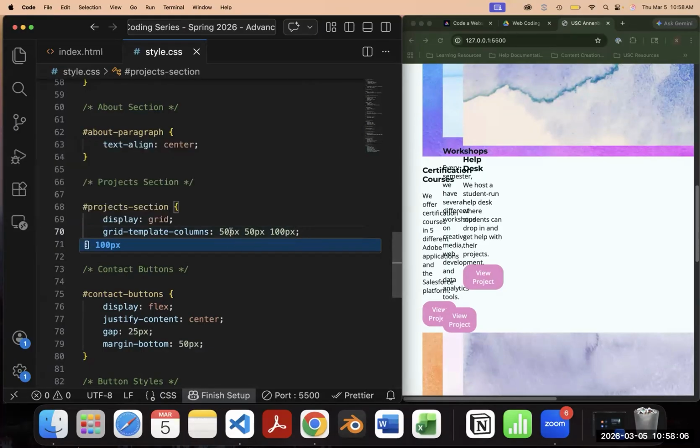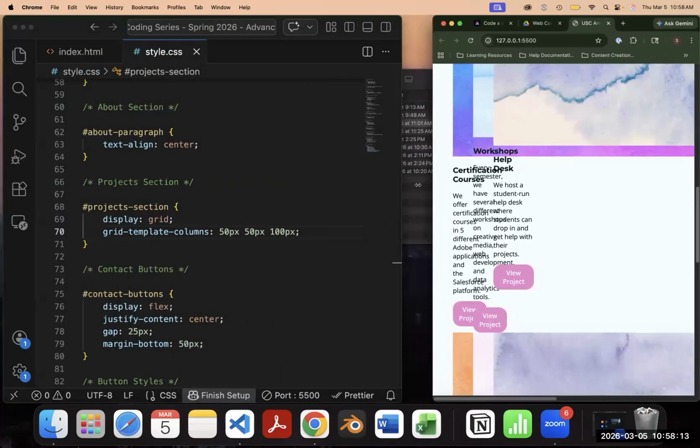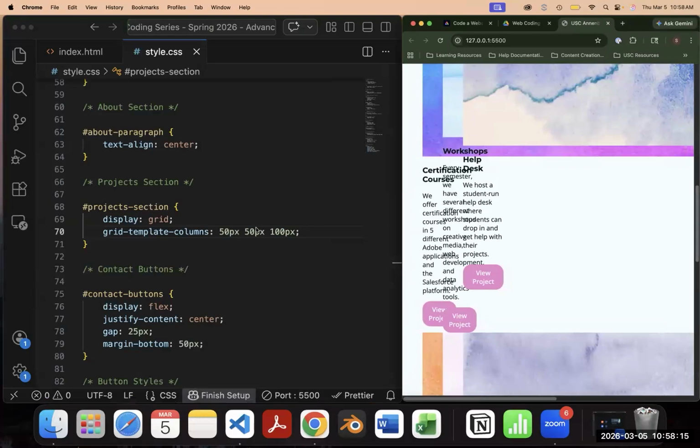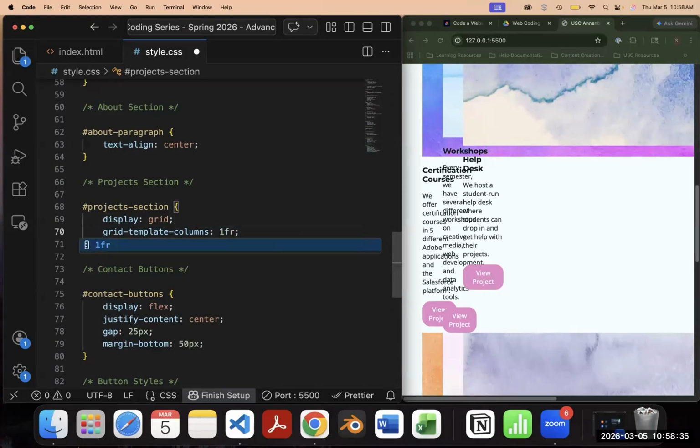Now, this isn't super responsive, right? Because no matter what screen size it is, it'll always be exactly 50 pixels, 50 pixels, and 100 pixels. So we can replace these with different units. There is a unit in CSS that is an FR. So if I just get rid of this and say 1fr, this is what is called a fractional unit.